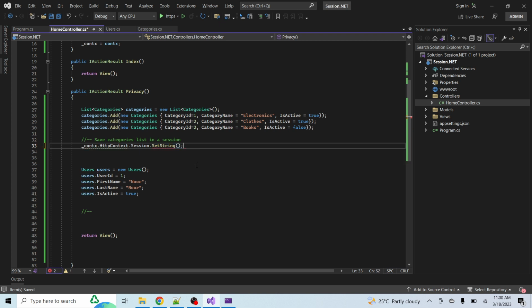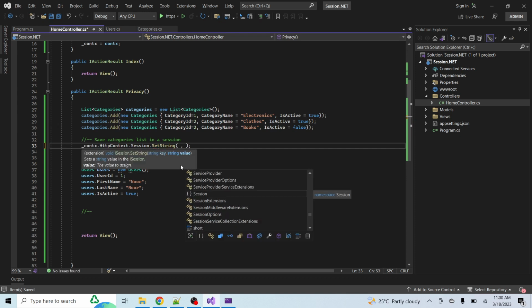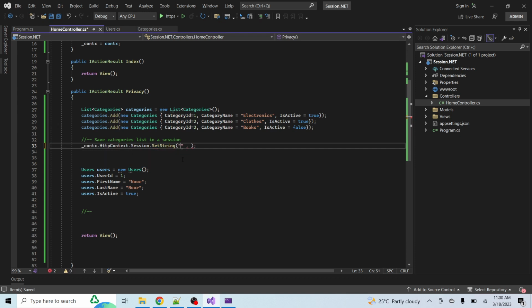Okay, and then just give here a name to your session variable. So my session variable name, let's suppose, will be Categories. Here I will pass this object, but keep in mind that this function will only save a string in a session, but here it is a list of categories.